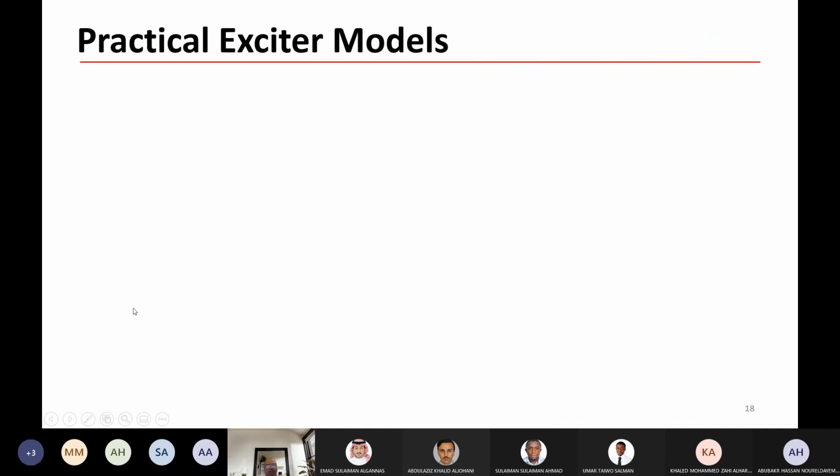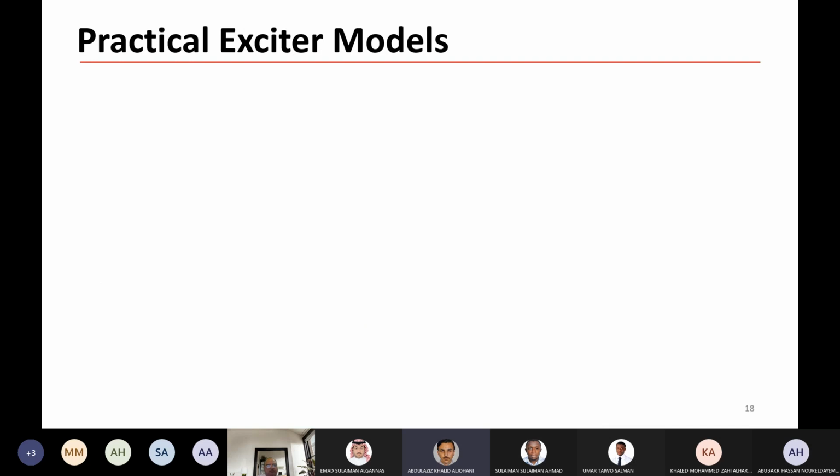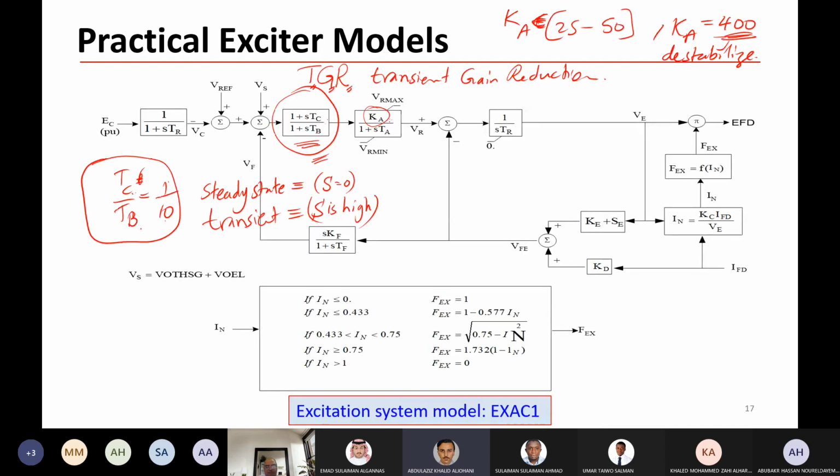Any question? Another type of the excitation. Again, you have here, do you have a question? Abaziz, do you have a question? Yes, Doctor, just to confirm my understanding. So TGR maybe is used, for example, if you have an increase in the load or a sudden voltage drop, this system will regulate the increase in the voltage. It should be gradual and not instant.